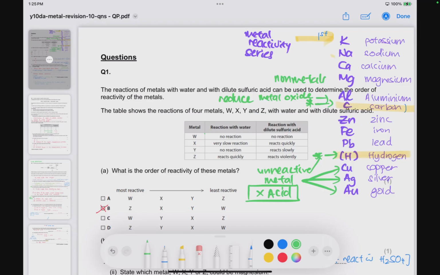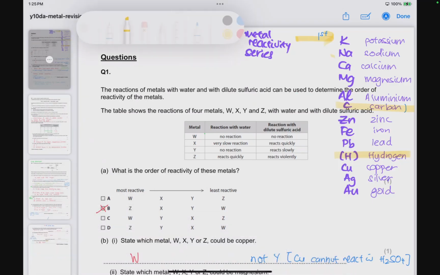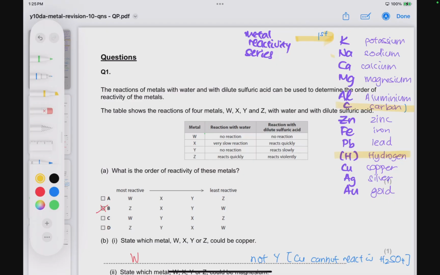Okay, so with that in mind, I'm going to take away my green color wording so it minimizes the confusion with the main question that we have over here. Let's dive into the first question, shall we? So we have here, I'm going to put this on the side, and sorry. We have a reaction of metals with water as well as dilute sulfuric acid. So you can see that this table provides us two data, one with water and one with sulfuric acid.